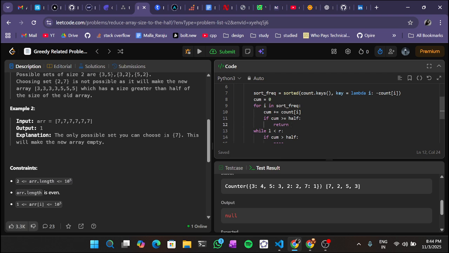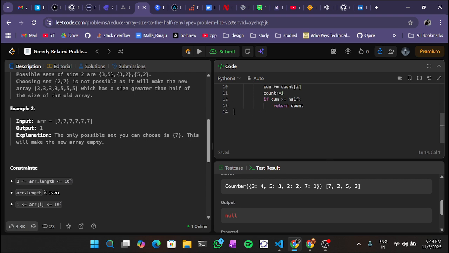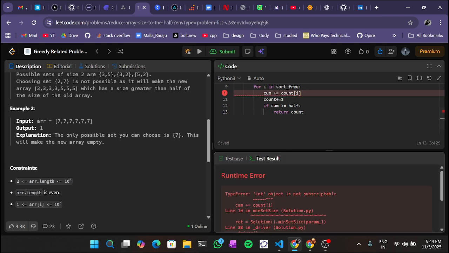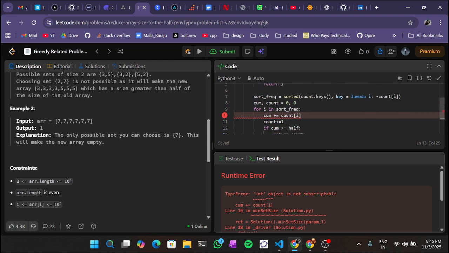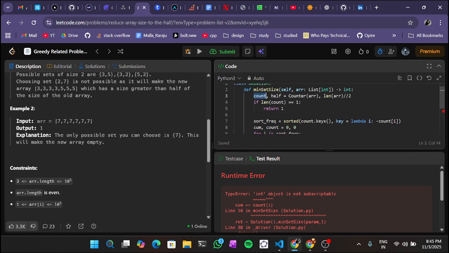We need count. Otherwise, cumulative plus count. Push it. Let's keep it as frequency.